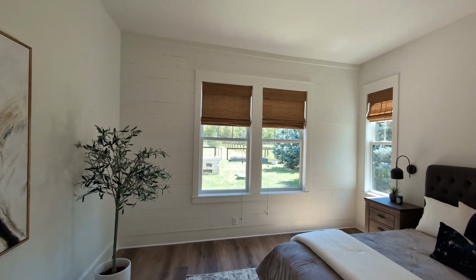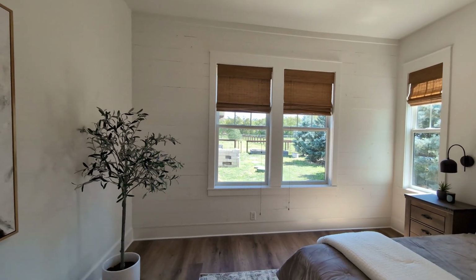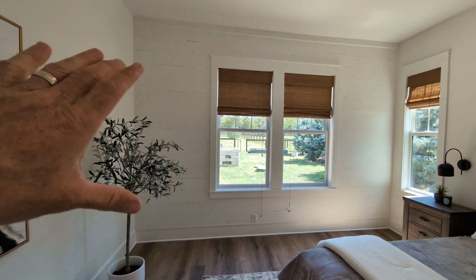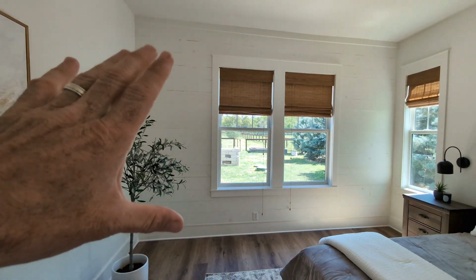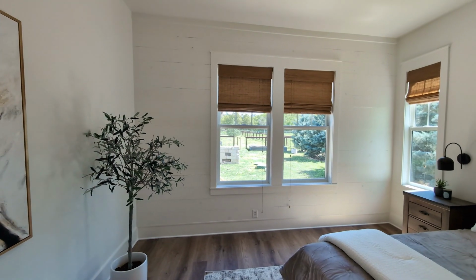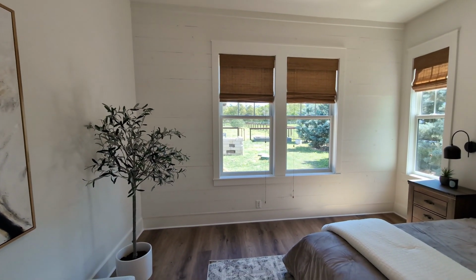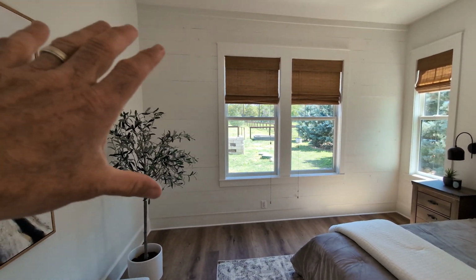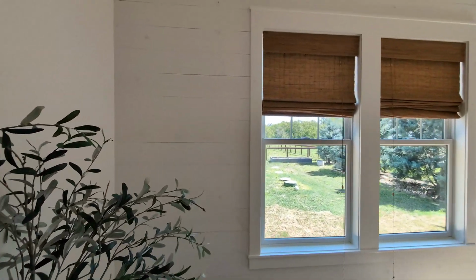I love this accent wall. And again, it kind of reminds me of grandma's house. Old school, the reason that shiplap walls are a thing is because they used to put up shiplap walls on the inside of houses, and then they would cover them with fabric wallpaper. Then when people started buying old houses and renovating them and pulled the fabric wallpaper off, they were left with these wood walls, and they found out that when you did a whitewash on them, it gave it a really cool effect. And so that's what they recreated here.